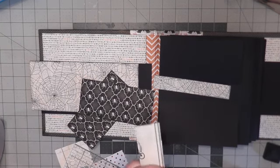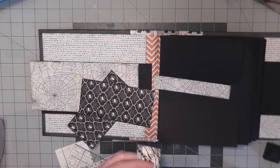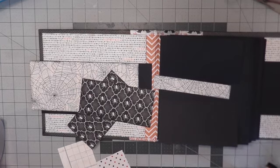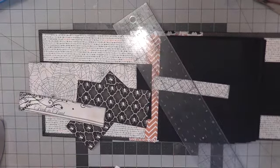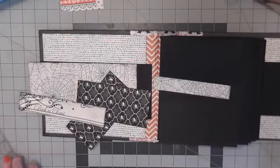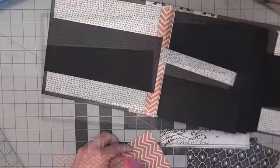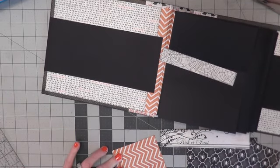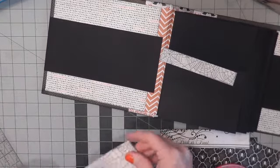So I'm going to go ahead and stick all these down. And I'm going to use an ATG gun. You could use glue, score tape, tape runner, whatever your favorite adhesive is. For me, I'll lay these others aside for a minute. For me, the ATG is a little faster. So I'm going to put this down first. There we go. That's better.